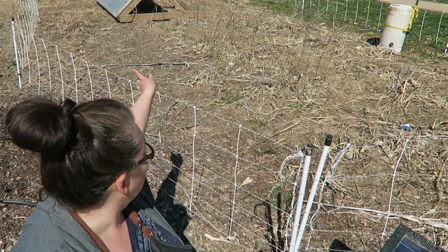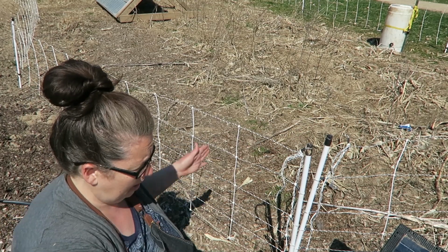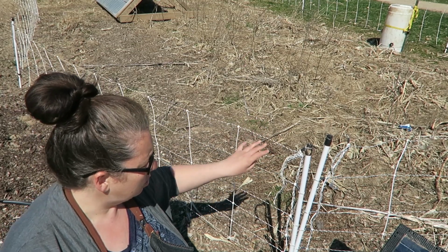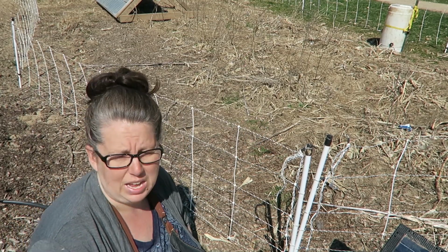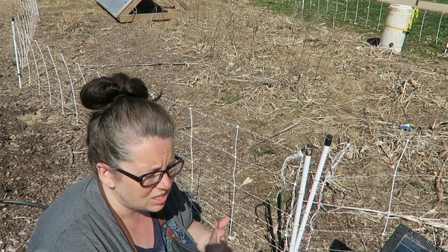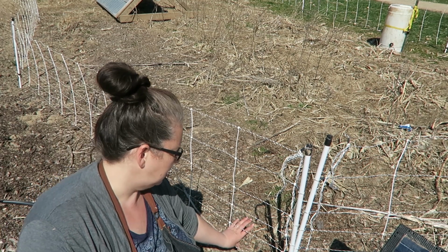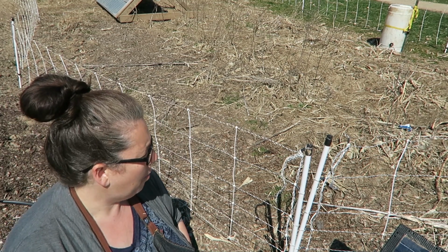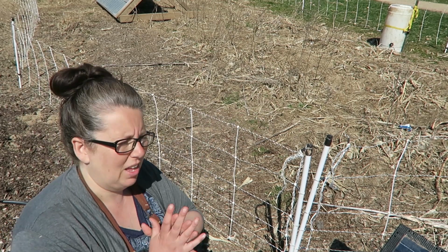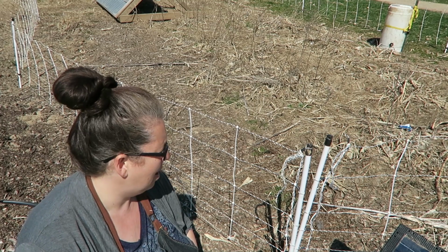Once you get your net fence set out, you want to make sure they're connected. So I actually have 2 runs of fence here. These come in different sizes and different lengths, but they also come in different heights and different spacing. So this is one of the Premier One hog nets, but they can come for sheep or for chickens. And depending on what the animal is, they'll have different spacing, different heights. The poultry net has a special wire across the top that is a certain color that kind of confuses them, so they're not sure, oh, can we get over, can't we get over, let's not even try, kind of a thing.